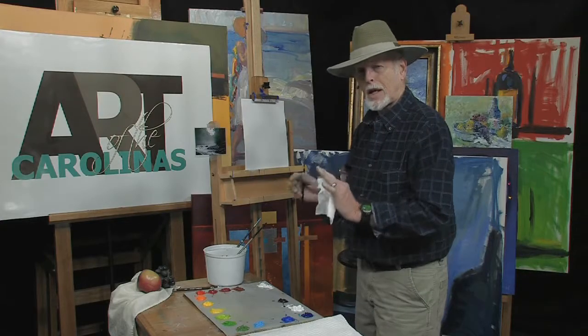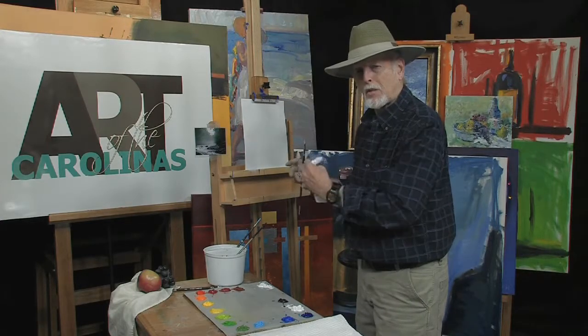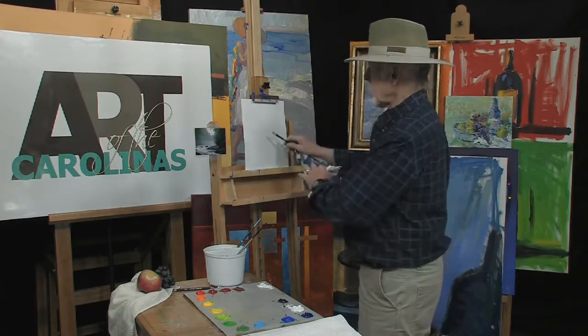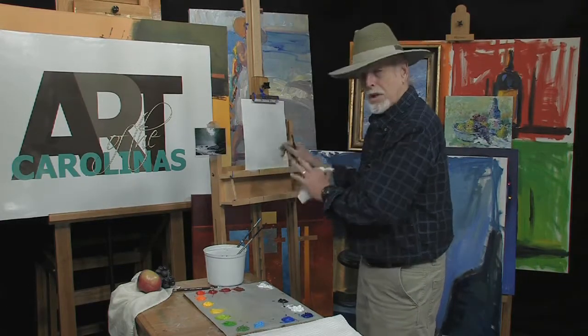What I'm going to do first — I like to put my darks in first. Basically watercolor people put the lights in first, but I can control my darks. We're going to do a quick little mountain scene here and all of a sudden you see this scene come to life.